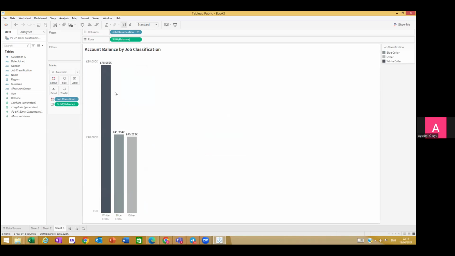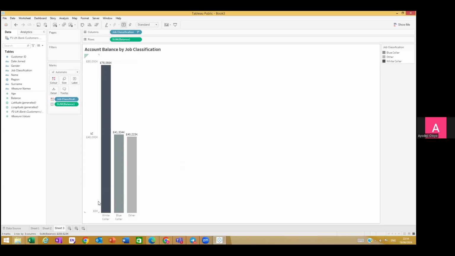So now this is in regards to this. This is job classification. In terms of region, say you go to that bank, this is how the money classifies. England, people that use the bank, they have more money in England's bank, then the next one is Scottish bank, then Wales, then Northern Ireland. Then if you go to the job classification, white collar jobs bring in the most amount of money to the bank, while blue collar is second, and others third, right? So that's what we know about this bank, right?